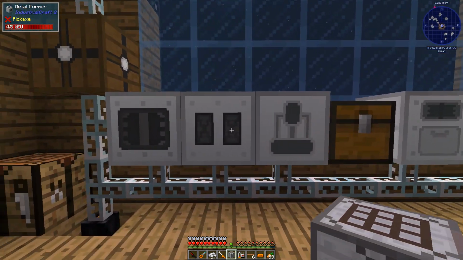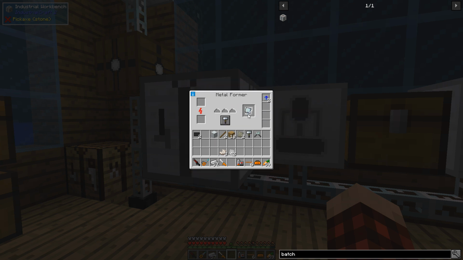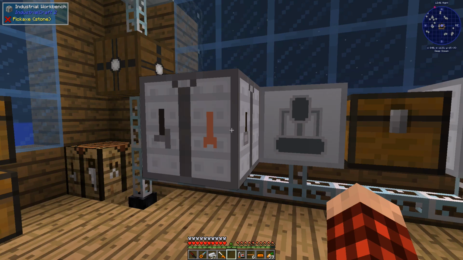How about like the rolling machine? Put this guy right there. Okay, we actually can see the metal former and we can get in there and access that guy. And then when we hit escape, right, when we go into that guy.